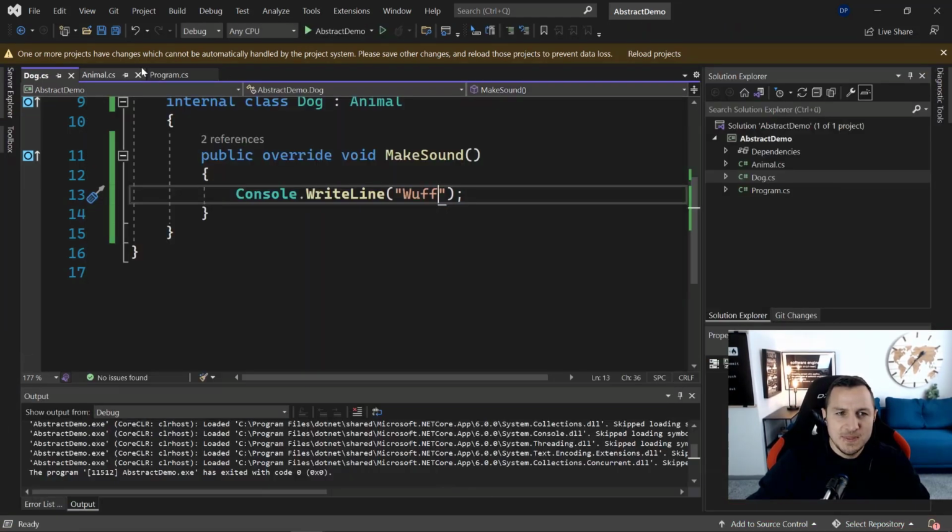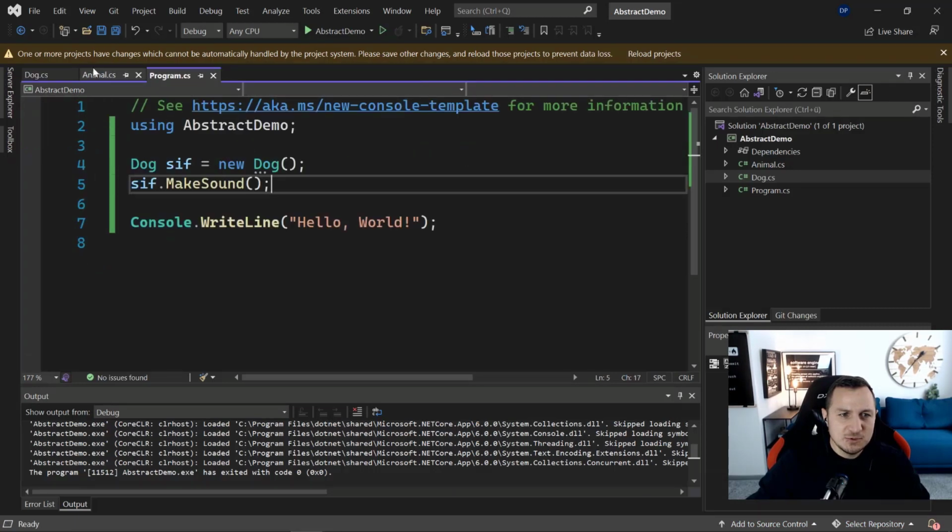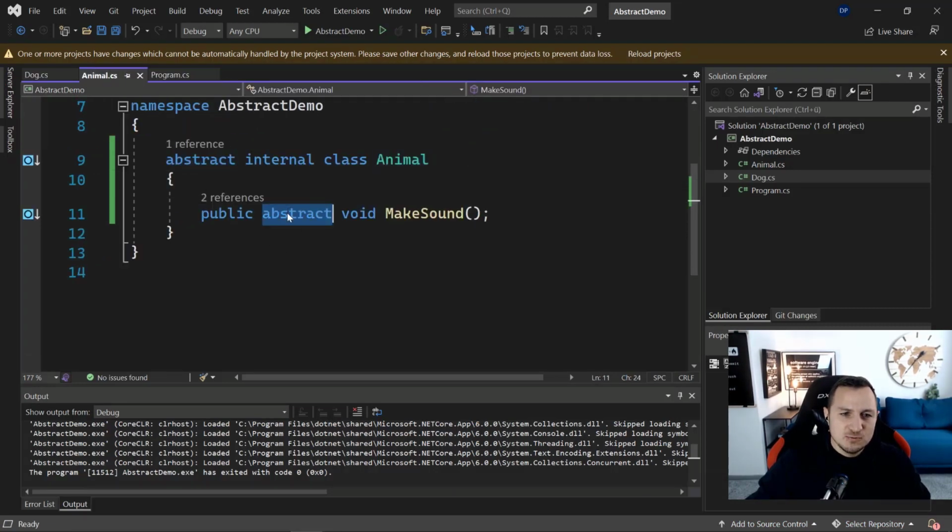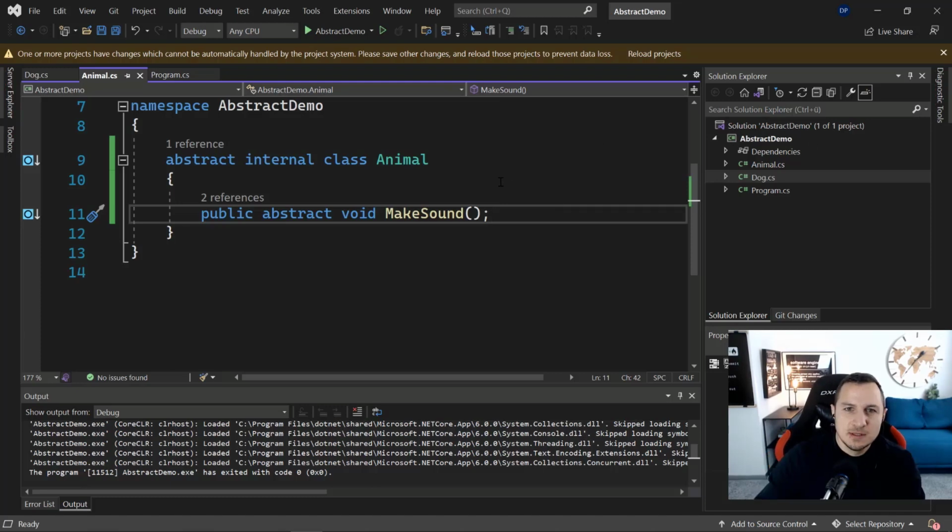All right, so now what we have done is we've used the abstract keyword to create a class which uses an abstract method where we don't implement it at this point yet, but whichever class is inheriting from us will need to go ahead and take care of the implementation. So that's what the abstract keyword is really for. So now go ahead and create a class called Cat and implement the MakeSound method there as well by first of all inheriting the Animal class, obviously.